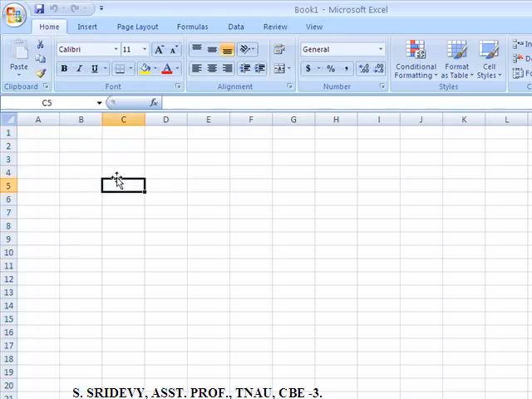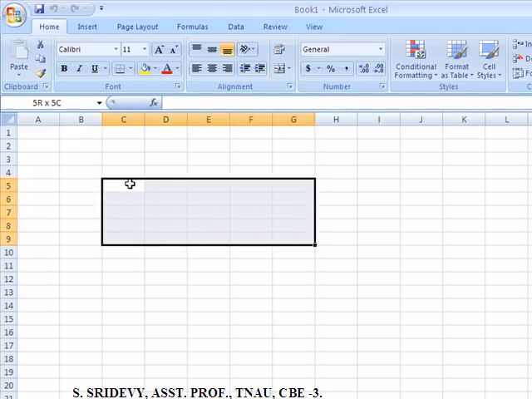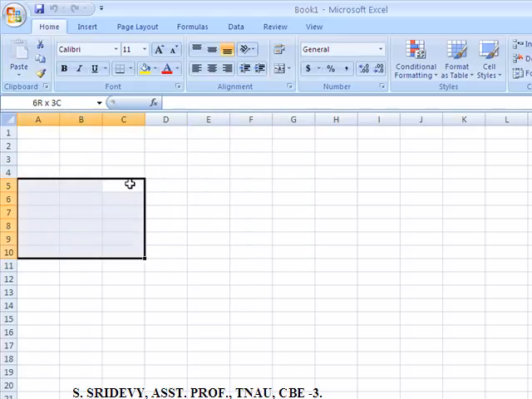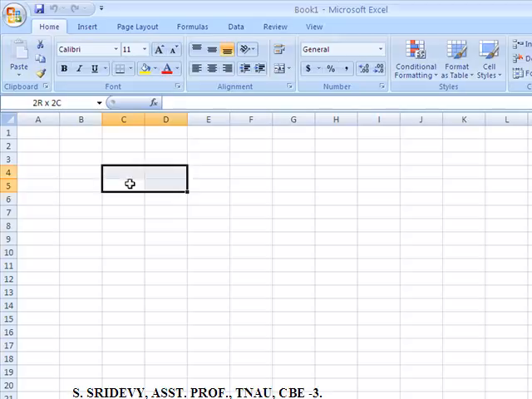If you want to select a range of cells, you can make use of Shift plus right arrow key and down arrow key and up arrow key or else left arrow key. Like this you can select a range of cells.